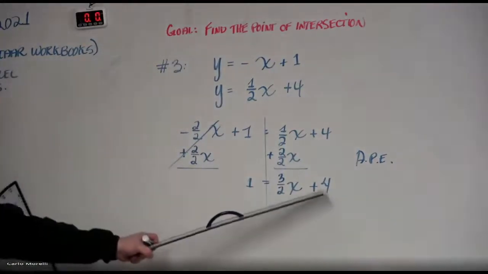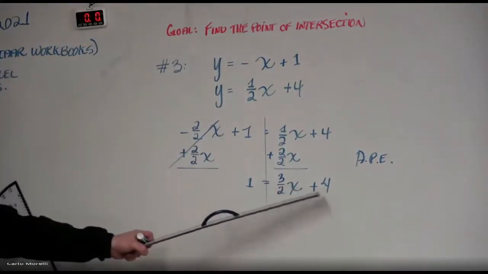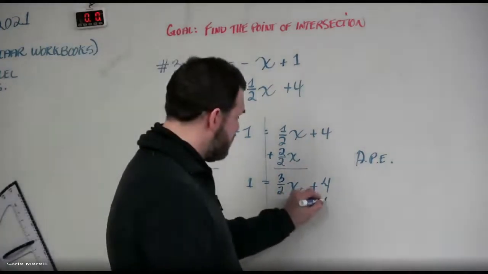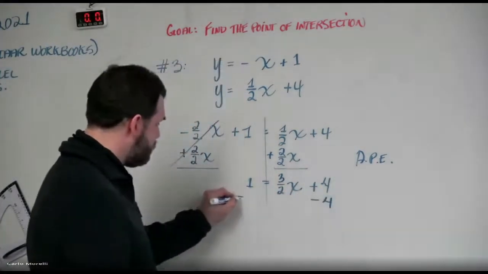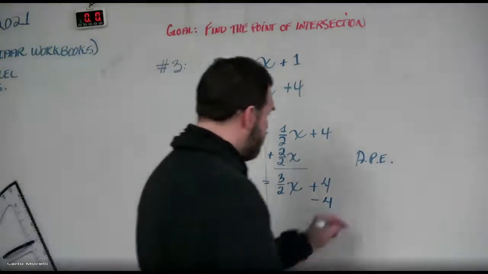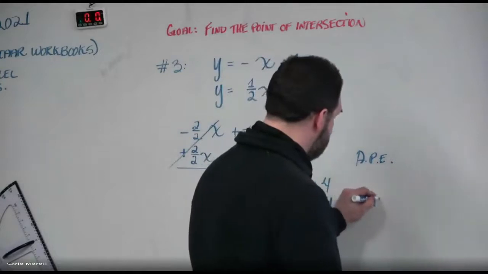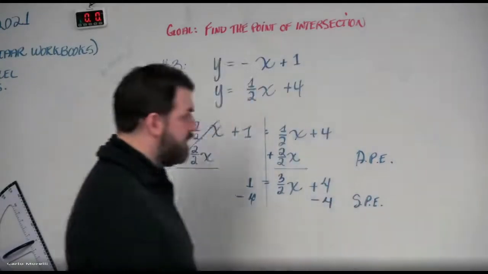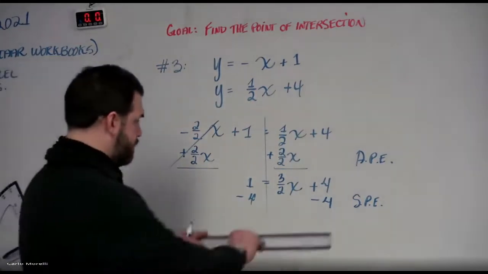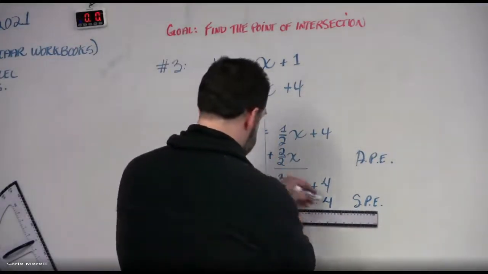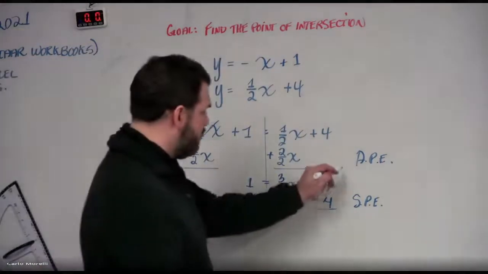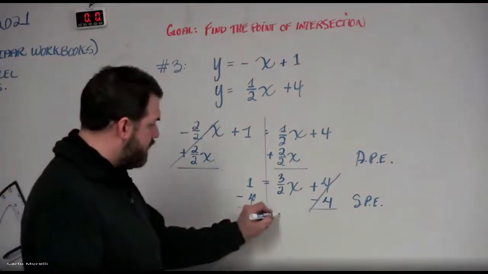Now I want to get the big numbers together, okay? So I'm going to subtract 4 from both sides, like this. If this was the addition property of equality, this must be the subtraction property of equality, SPE. That's a justification for this step, all right? Over here, now I've got an additive inverse, so I know I can cancel. And I've got 3 over 2x.